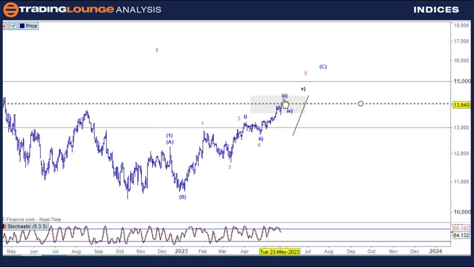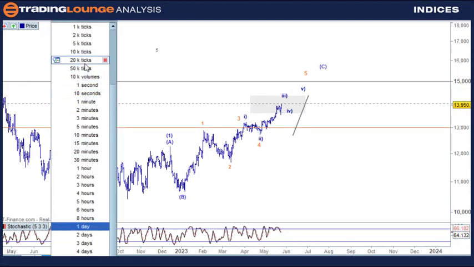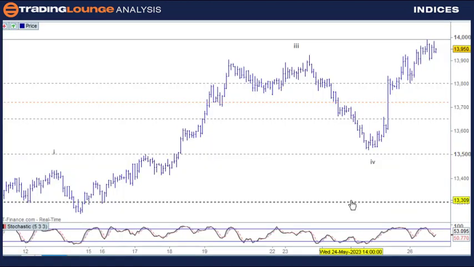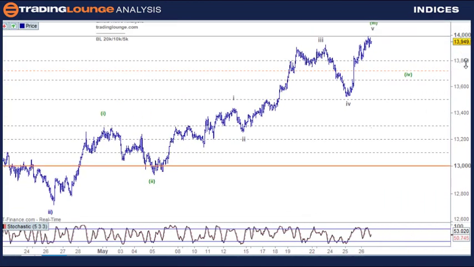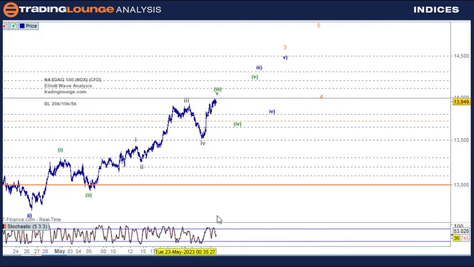Now I can shorten this up here, so if I go to the 20K tick where we just had that, that would leave us with a situation where now we're hitting the 14,000 here. It's a big number, with plenty of zeros on the end there. And this little trend here has a beginning, a middle, and an end, so it's not going anywhere. It's just going to fluff around here and pull back and do a dance. We'll just keep a bit of an eye on it.